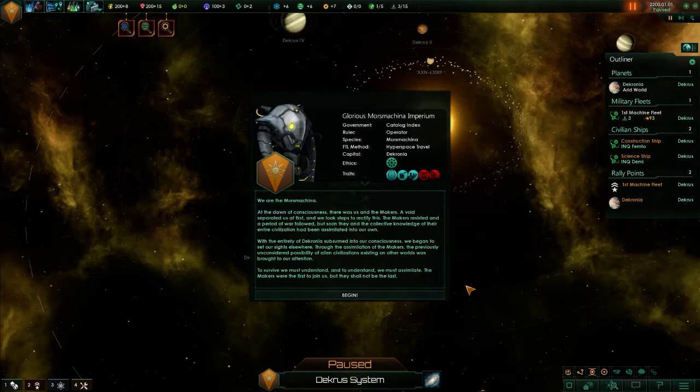Through the assimilation of the makers, the previously unconsidered possibilities of alien civilizations existing on other worlds was brought to our attention. To survive, we must understand, and to understand, we must assimilate. The makers were the first to join us, but they shall not be the last.